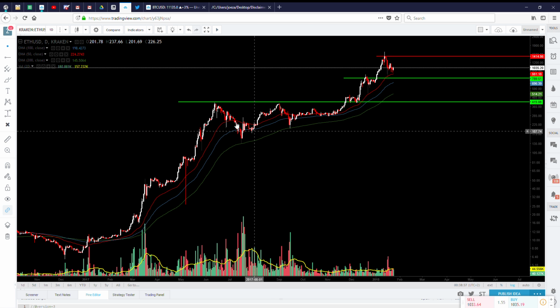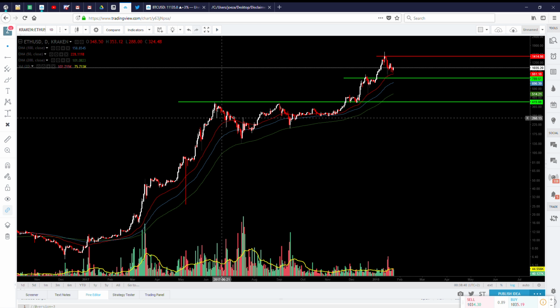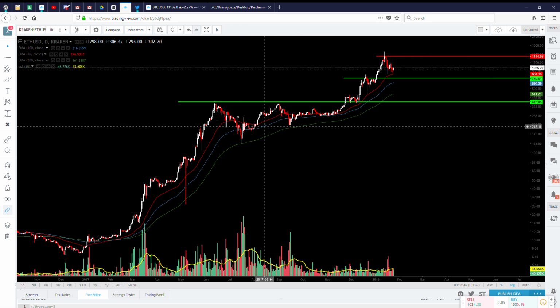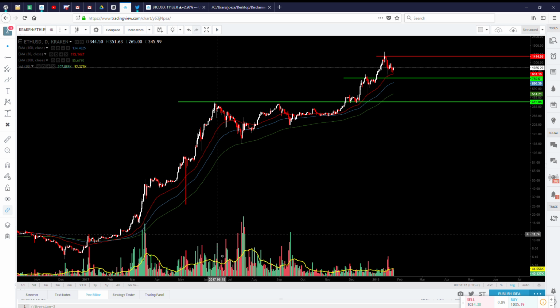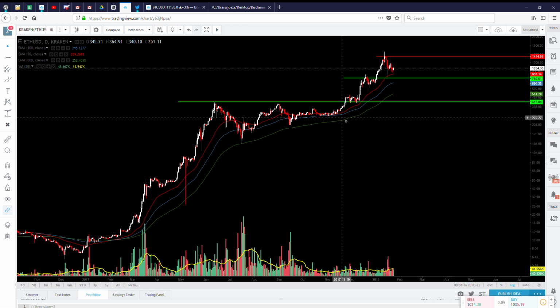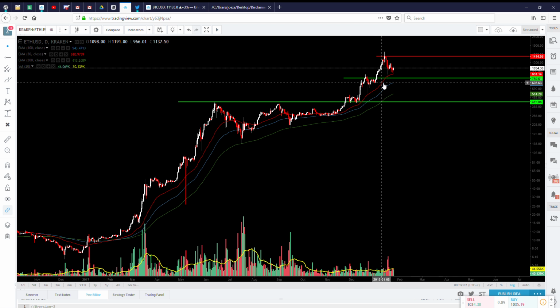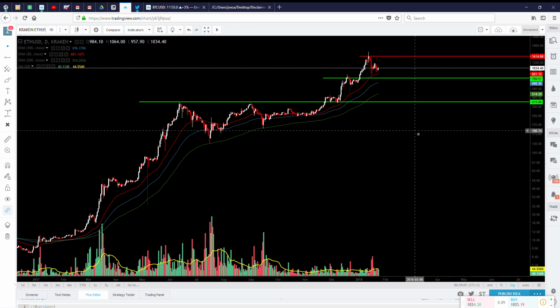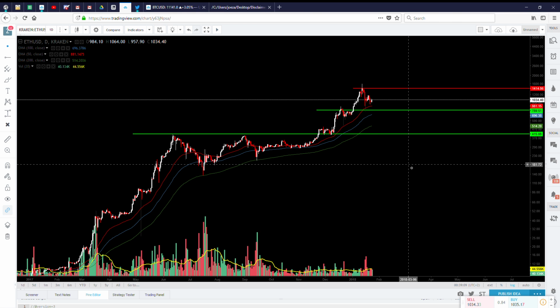Now we did go through a little consolidation zone here where price broke through the 50. It's supported by the 200, so we're still bullish. But we are consolidating. We got close to the 100. Volume was still high, and then volume got a little bit lower. And then here you can start seeing that volume is increasing, so we are looking bullish. We are still above the 50, but things don't look as strong as they could be.